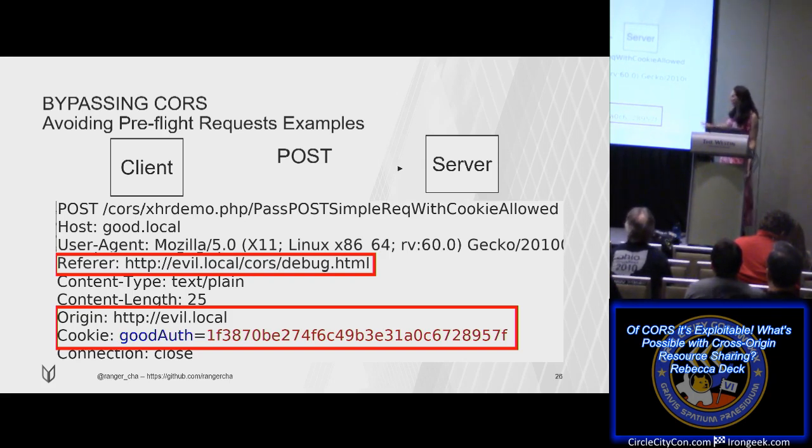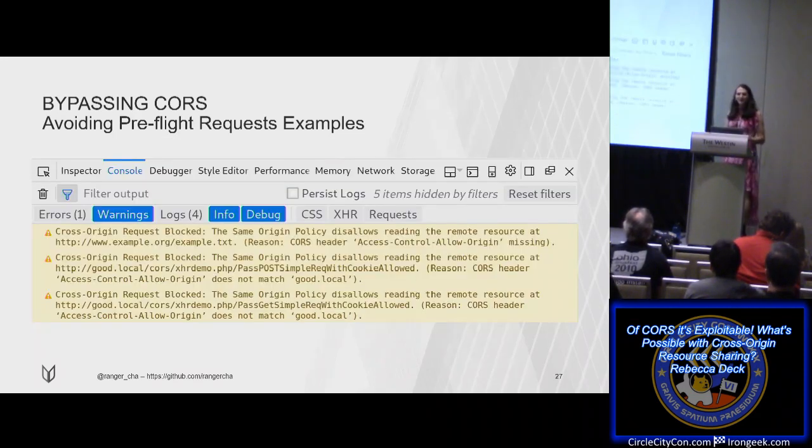So here's kind of how this looks, avoiding this pre-flight request. Here I am making a POST. It puts my origin header right here, right? So it says, look, evil.local wants me to do this. Is this okay? And it says, here's my authentication token and everything going to the API. And then the API is going to just dutifully respond to that request and say, hey, yeah, here's your origin headers. You probably shouldn't do this, but I went ahead and processed the request for you anyway, which was helpful.